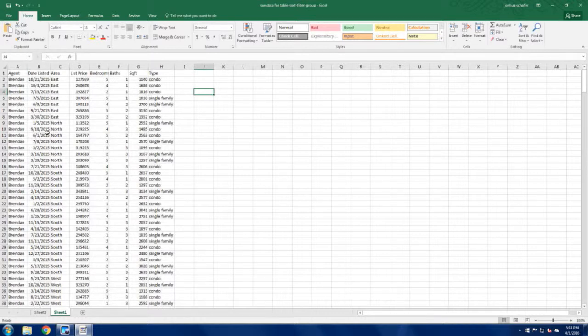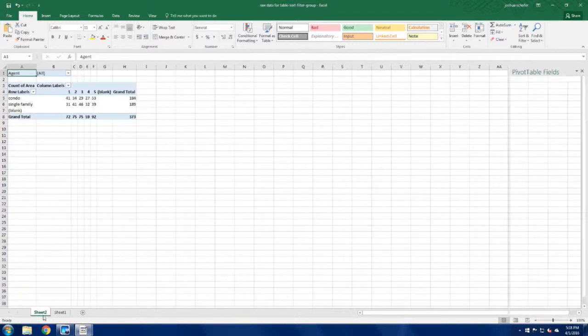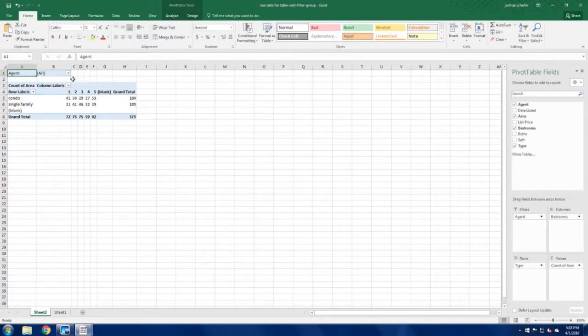So when I look at this, I'm looking at a whole lot of information repeated. You can see that all of these rows have the word Brendan at the beginning of it. All of these data points are associated with Brendan. If I take this information, I can turn it into a pivot table, so it allows me to manipulate the data and look at it differently. But the data is still housed on one single spreadsheet.